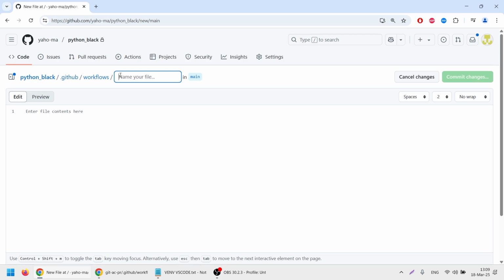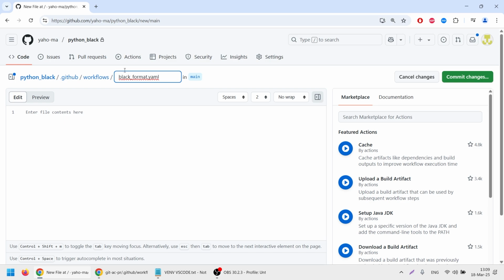Then you should type the name of your YAML file. I will call it black format.yaml. Okay, like this. Here we will use a very simple YAML file to format and commit our Python code. Let me just copy and paste it because it's going to take some time.